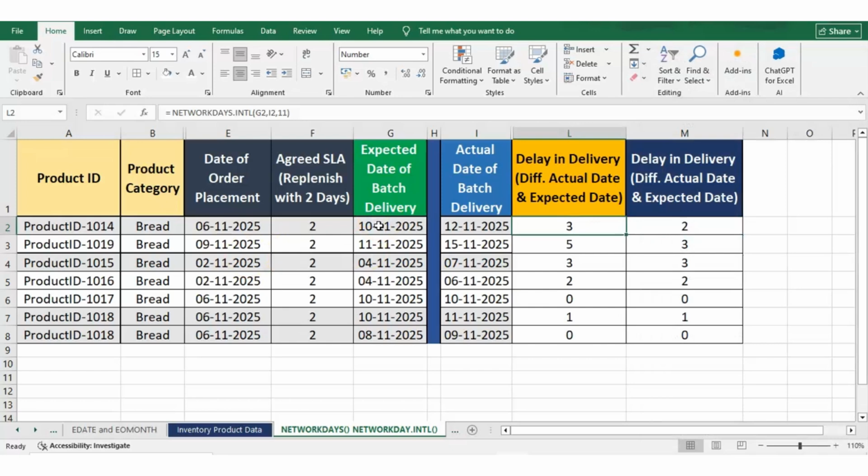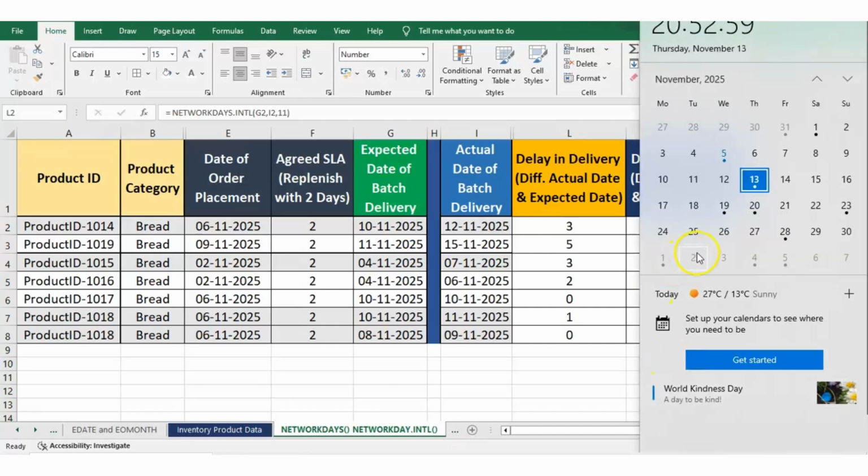But an important point to understand here is, if the expected date of batch delivery is 10th November 2025, then this date should not be considered, because anything which is delivered within or on the expected date of batch delivery will not be considered as delayed.